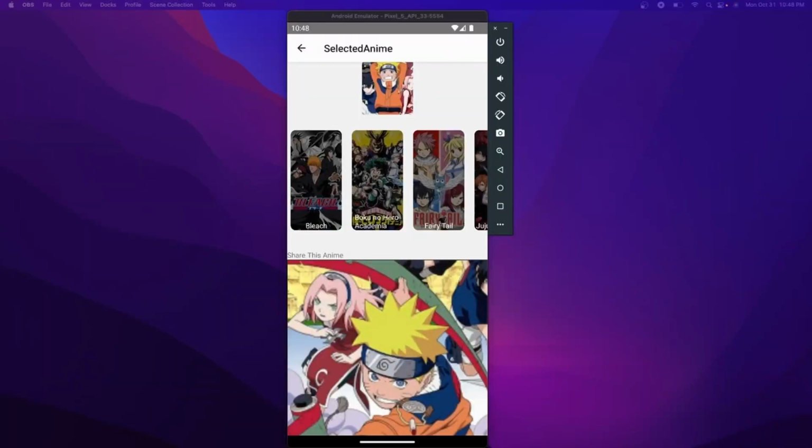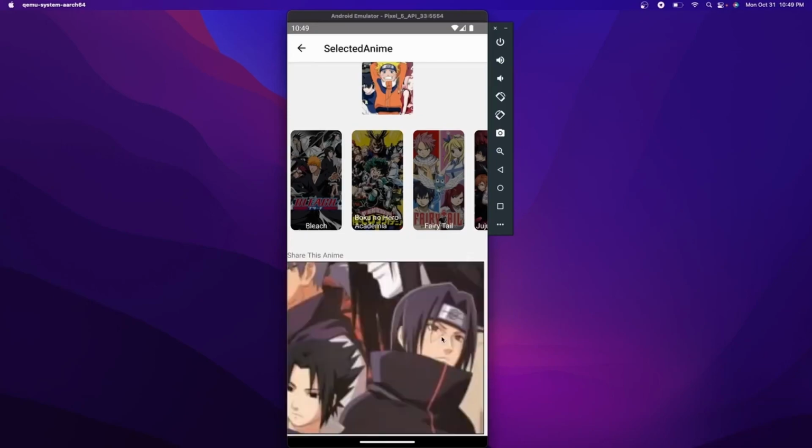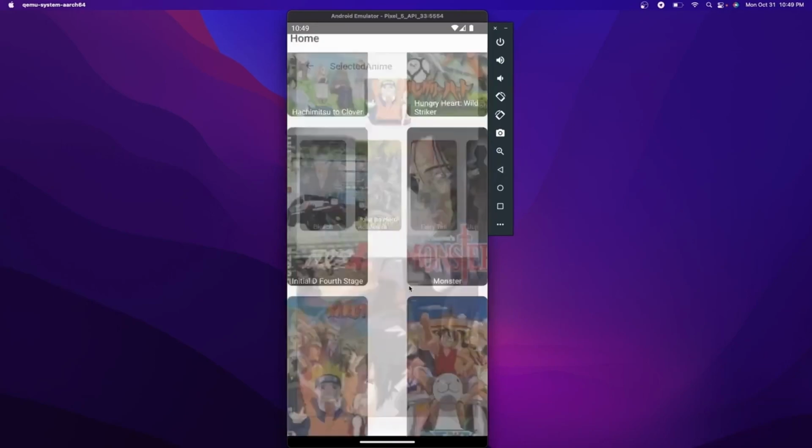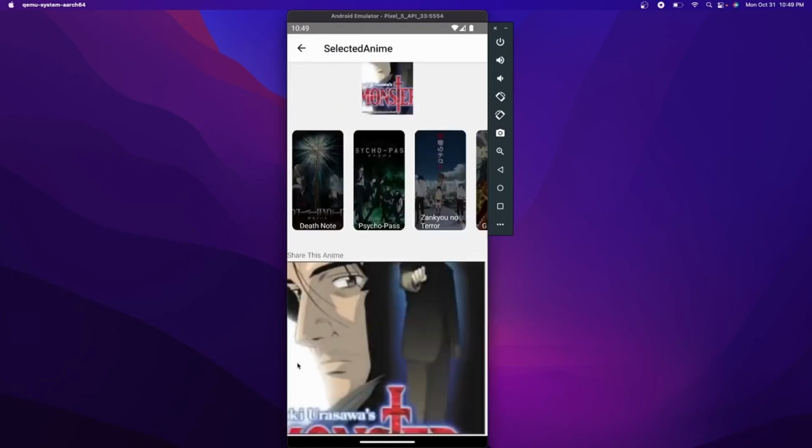Today, we're actually going to be talking about how to make a carousel in React Native. Now, the carousel we're going to be making is going to be made through a library called React Native Snap Carousel. And this is what it's going to look like at the end here. Thankfully, the Jikan API provides some pictures for specific anime. So I can actually scroll through the anime pictures like so. If I find a different anime, like let's say Monster, then I'll see images for Monster as well, right there, just like so. And it'll be pretty simple.